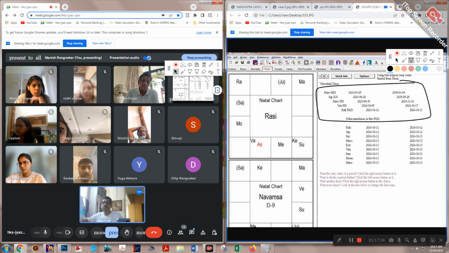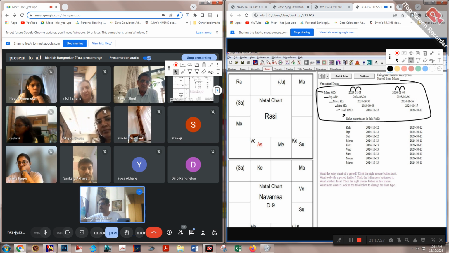Correct? So you see that the Mars dasha is on. They write backwards, like Urdu, from 5th of January 2023 to 4th of January 2030, you read it backwards like Urdu. So this is the Mahadasha, this is the Antardasha, this is the Pratyanta Dasha, this is the Sukshma Dasha, this is the Deha Dasha. Prana Dasha they don't have.